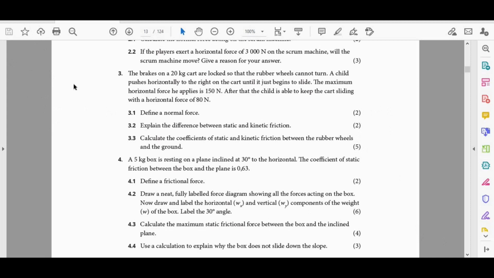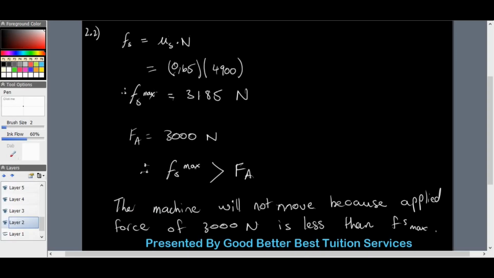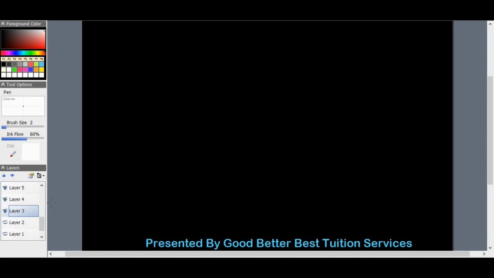So let's have a look at question 3. Okay, the first question was define a normal force. Alright, so a couple of definition questions. Unfortunately, with the definition questions, we can't escape them. They will pop up like daisies. Just when you think you've done enough definition question answering, another one comes up. But define a normal force. A real question that could pop up in the exam and has popped up in previous exams and tests.